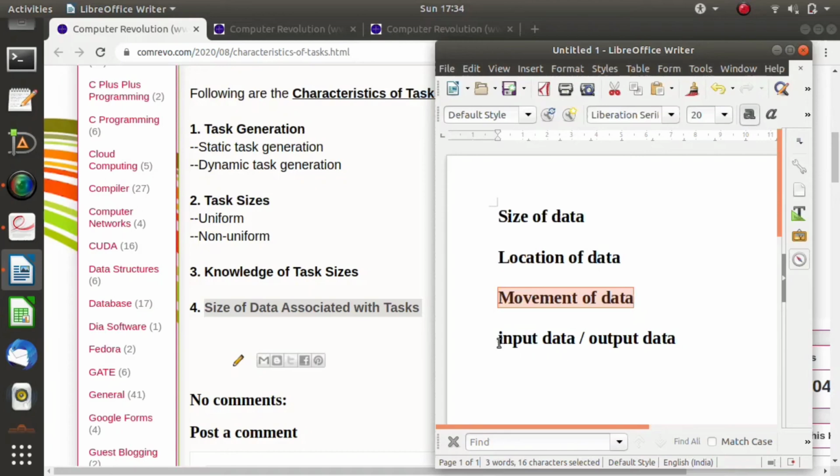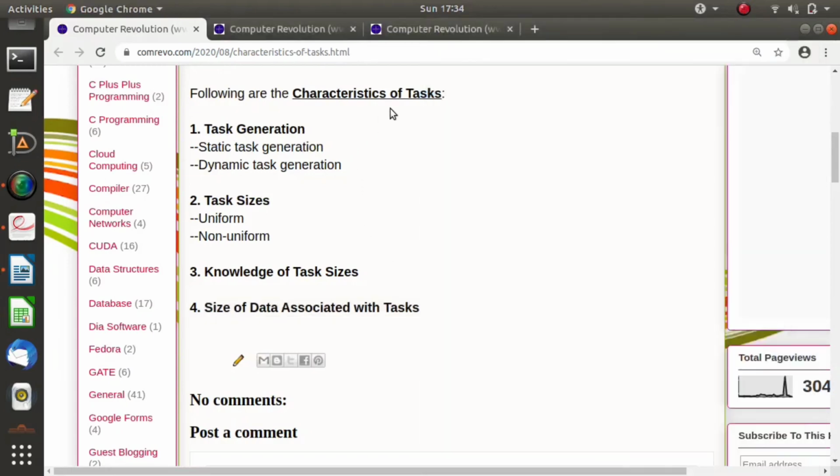Also we can categorize as input data and output data. For finding minimum, at each task the input is two elements while the output is just a single element. For the puzzle problem, input is just a single state while output is the number of steps required to reach the goal state. So these are the characteristics of task.